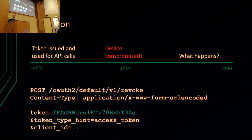The advantage of doing short-lived access tokens and long-lived refresh tokens is that you have to keep checking in with the authorization server with the refresh token to get new access tokens. And that gives you a checkpoint where you could, if you needed to, revoke something. It still does mean that you have two things that you need to keep track of revoking if you do any type of revocation, rather than just one. But that long-lived, short-lived pairing is pretty common.